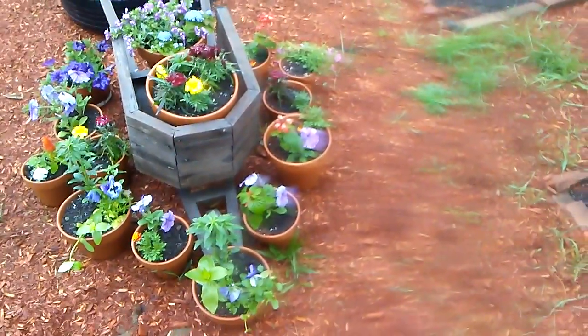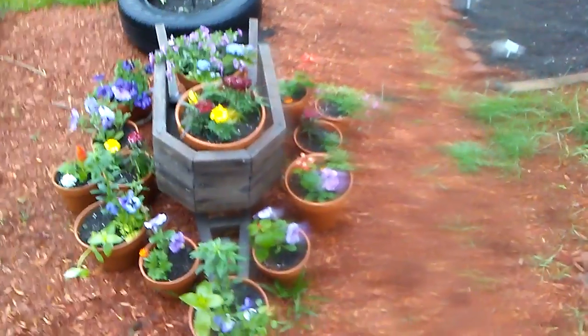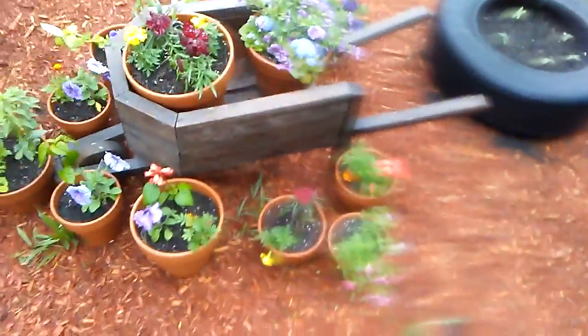Now, I want to show you something I'm very proud of. Oh yeah. I'm trying to keep it to the side so the scratch isn't in the way of the shot. Lots and lots and lots of flowers. All those are actual clay pots, no plastic. I don't want plastic in my garden. The tire is an exception. I only like organic materials in my garden. And the carrots here are still too small to record along with the tomatoes, but they have come up. So those will be fine.